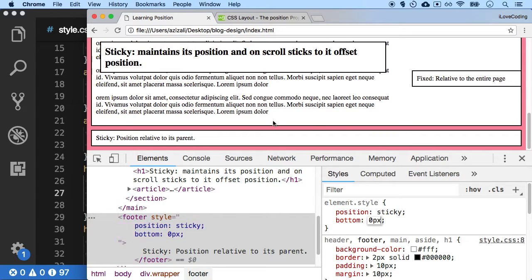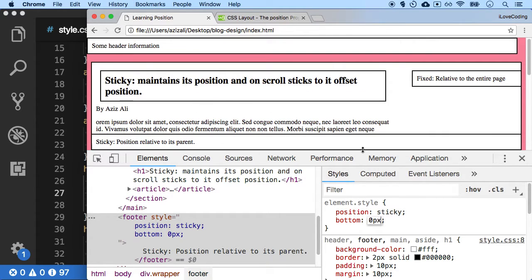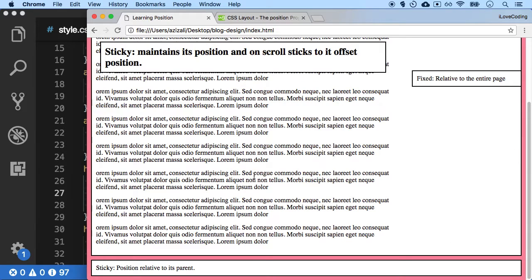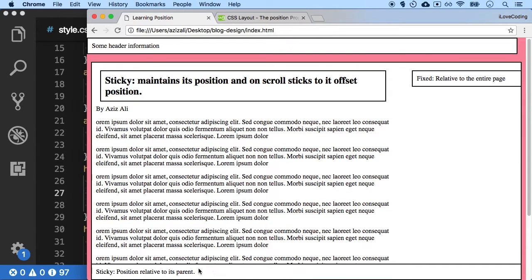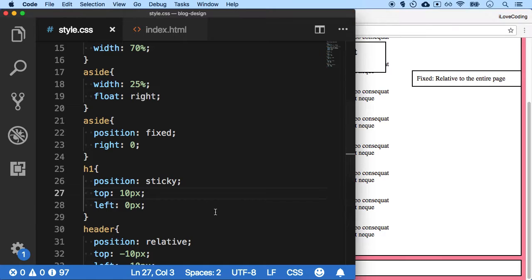And that's it. It seems like nothing is changing over here because it's inside the viewable area. But if I scroll up and make this big, sorry, I just want to close this up. If I'm scrolling up, you see the footer is stuck to the bottom of the viewable area. So this is very handy. In many websites, the footer is always visible, or the header is always visible, so that's a good behavior to have. Now, if I scroll down, it's still there. But if I go to the very bottom, it snaps into its regular location. That's a very good behavior to have for sticky on these kinds of footers.